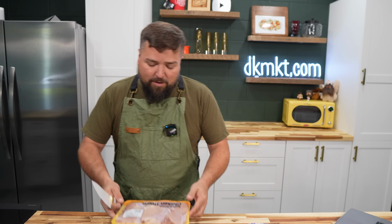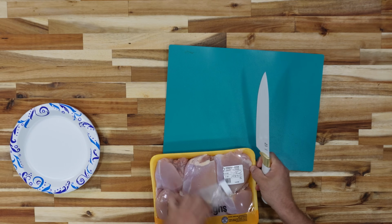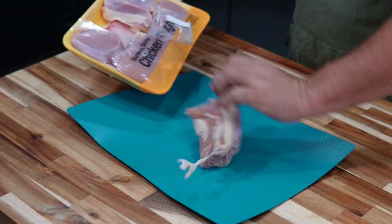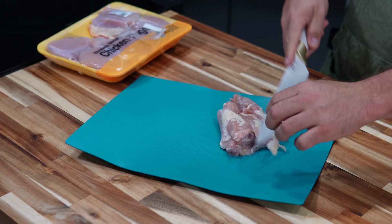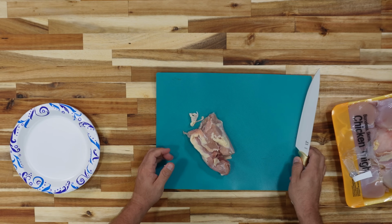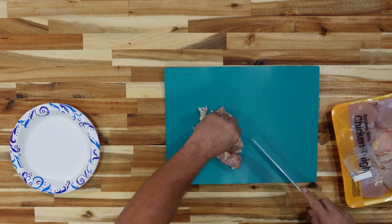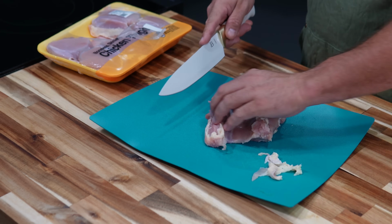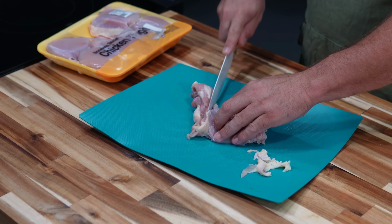But let's get to it and make the world's most amazing dish. All right, so to start it off, it is Marry Me Chicken. We're going to get some chicken. Now, often when I make Marry Me Chicken, I use chicken breast. I find them a little easier to prepare and don't have to cut off all the fat and stuff. But we're trying to make a premium, crazy baller, delicious recipe and dress it up a little, clean it up a little, and basically just make a few chicken strips.